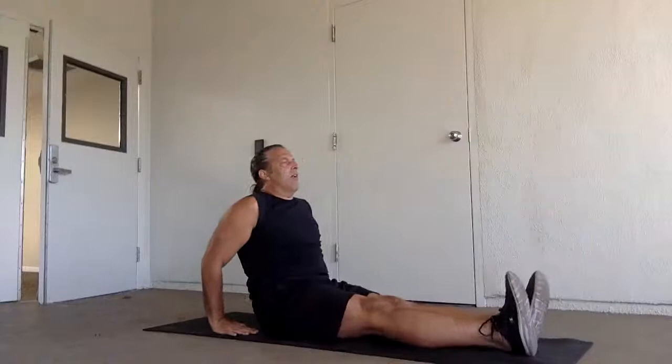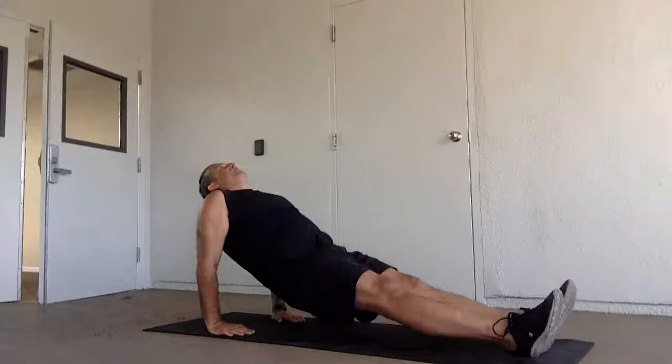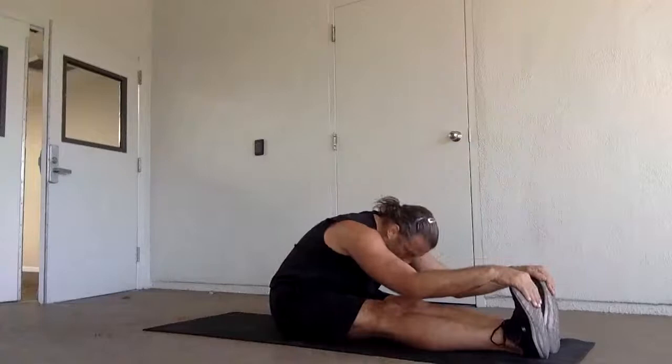Hands behind, fingers pointed forward, palms flat, reverse plank. Exhale, lower. Inhale, reach. Exhale, through. Hands behind, fingers pointed forward, palms flat, reverse plank. Exhale. Inhale, reach. Exhale, through. One more time, hands behind, fingers pointed forward, palms flat, reverse plank. Exhale. Inhale, reach. And exhale, through. Here we go. We're going to do another balance.